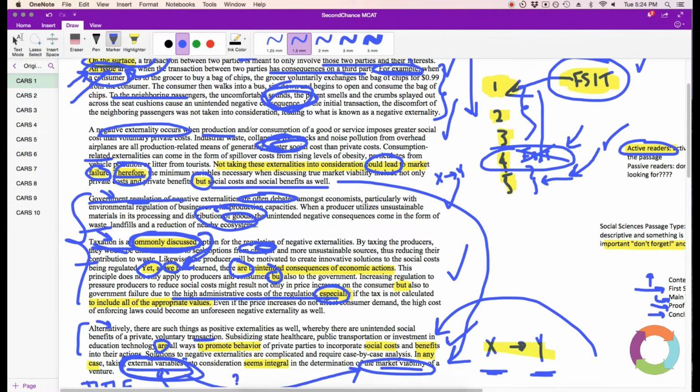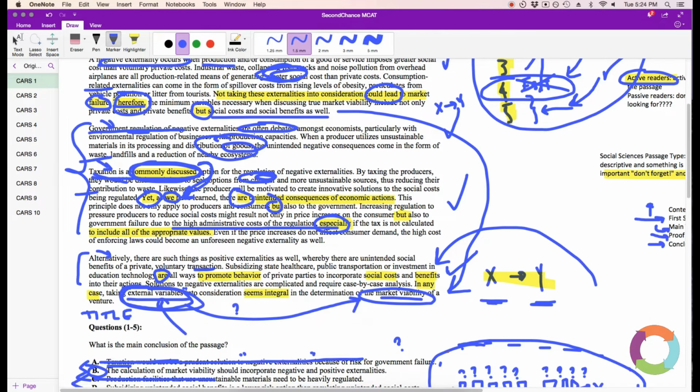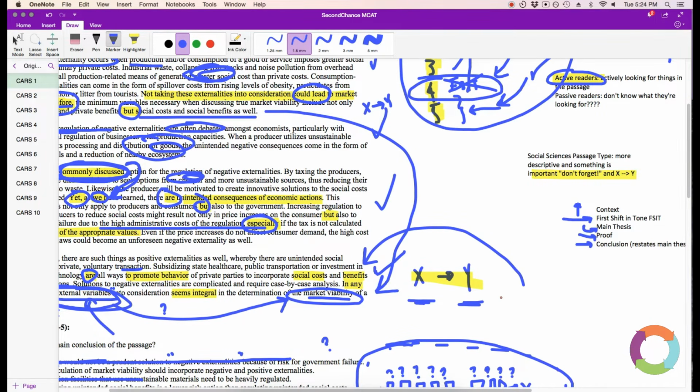So overall, what would be on my scratch paper would essentially be just this brief sort of layout. And I would also, on my scratch paper, if I needed to, have written down basically what the main point of the argument is, or the passage's. So I'd write down something like this, and that's about it. I'm not really taking that many notes, again, if I can handle it. But if you need to, take notes.